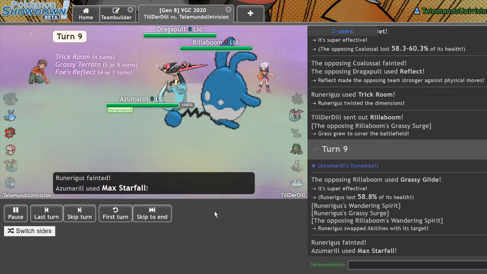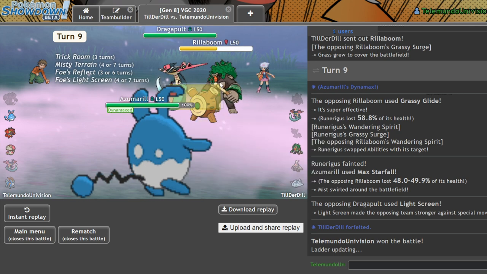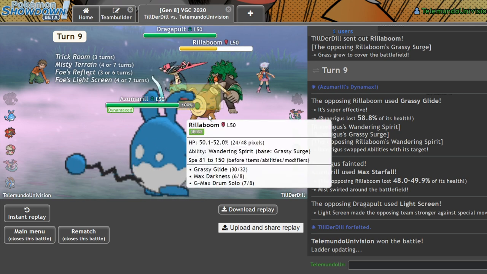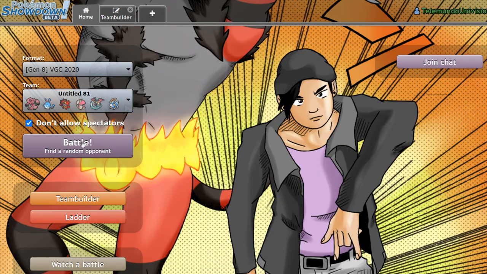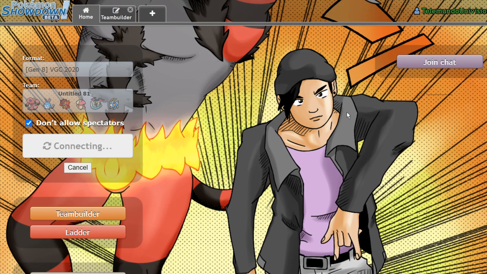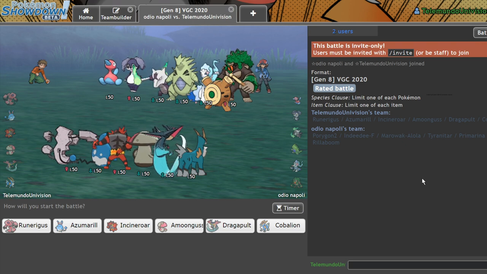As I now get... We traded him huge power, by the way. Just then. We literally just gave him huge power. And then he forfeited. Okay, well, we got one. That would have been so bad, because he got Wandering Spirit. He would have gotten huge power from that. Okay, as we face hard Trick Room.